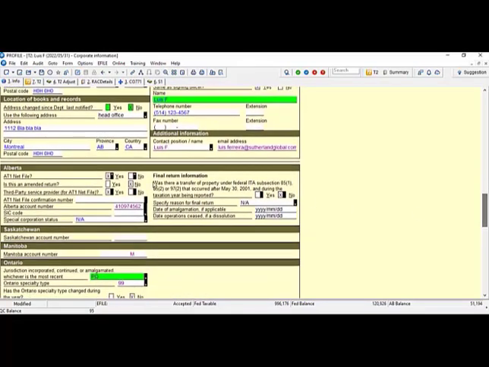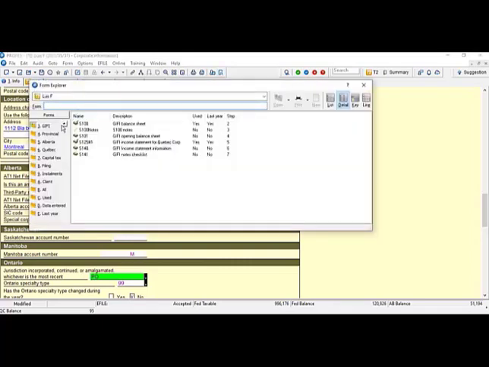And you'll need to fill out the Alberta section of the info form. In order to net file the AT1, you have to answer yes to AT1 net file. You have to answer yes to third-party service provider, and you need your Alberta account number that is provided by the Alberta government. Now let's take a look at the AT1 tax return.